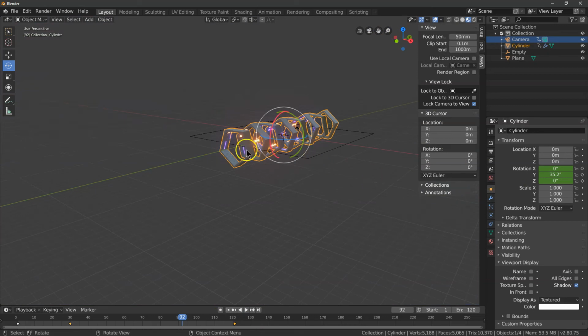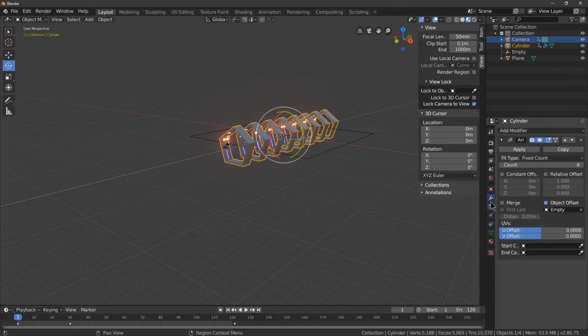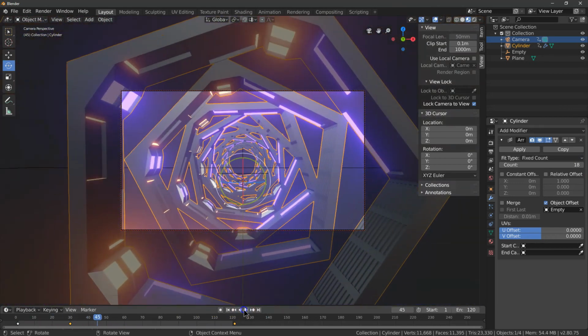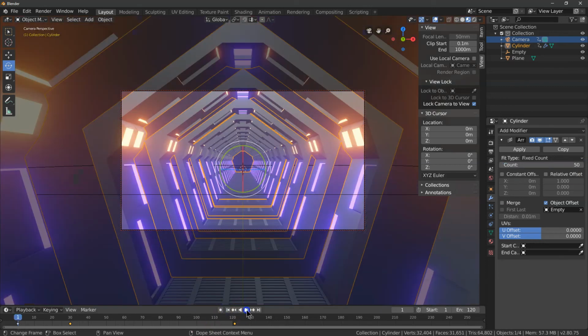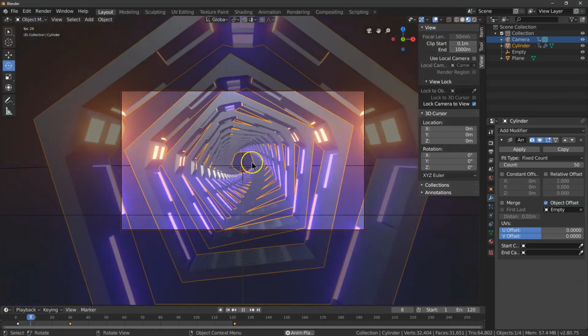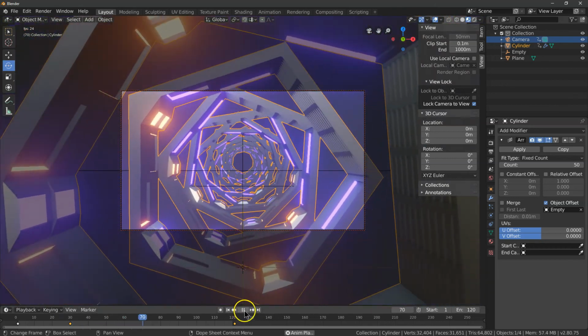So all we want to do now is get out of this camera mode and head back to our modifiers right here. And if we increase this to 18, let's give that a shot. And we can still kind of get towards the end, so let's go up to 25 or 50. The more you do, the more taxing it will be on the computer. But depending on your machine, it should be fine. And you can really see now how it starts to look like the kaleidoscope.